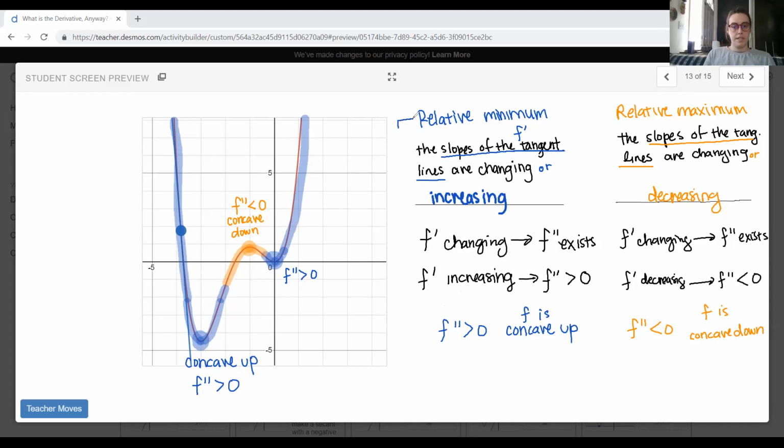And hopefully we can see that if you're trying to show that you have a minimum, right, if you found like, hey, there's a min right here, or there's a critical number right here, but you think it's a min, really all you have to show is that it's concave up, because that's what will give you that bottom of a valley shape. Right? So if x equals a is a critical number, then f double prime of a should be positive for a min.